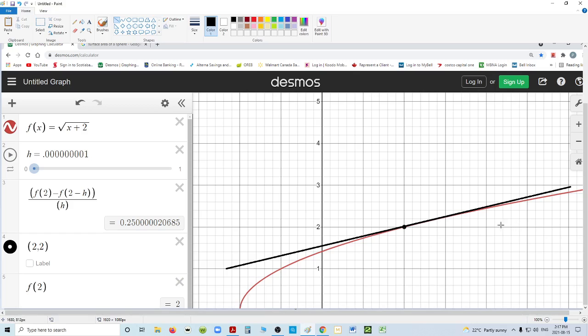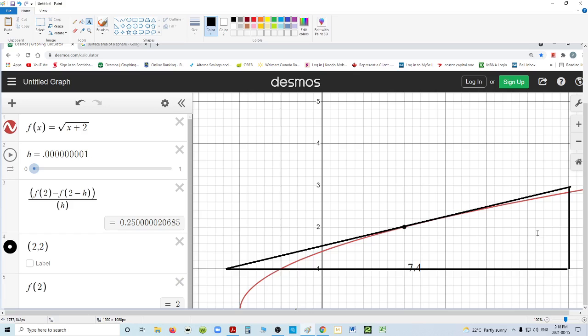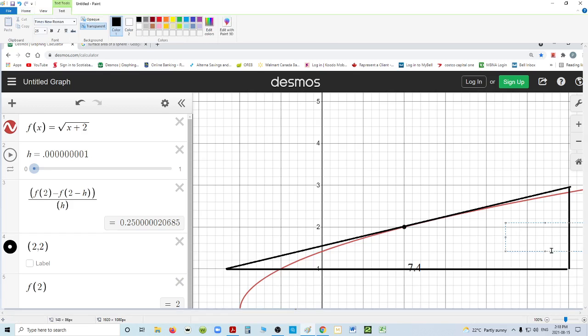So I could make a, where's a good triangle? Let's go way out here. Pretty close there. So I mean it's there to there and there to there. And I can see my delta x is huge because that's 2, 4, 6. So it's 6 here and almost -1. Let's go even further and make it accurate. Minus 1.4. So the difference here is 7.4. And then the height goes from 1 to almost 3. Let's call it 2.9 minus 1. So my delta y is this, which means my slope is going to be 1.9, my delta y, divided by 7.4. Let's see what we come up with there.